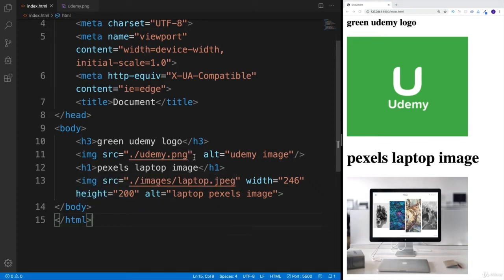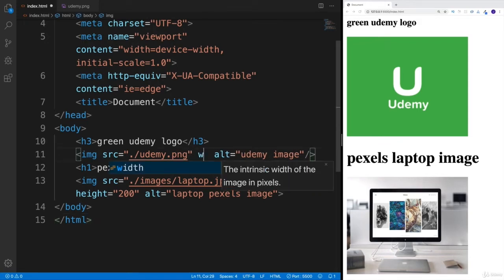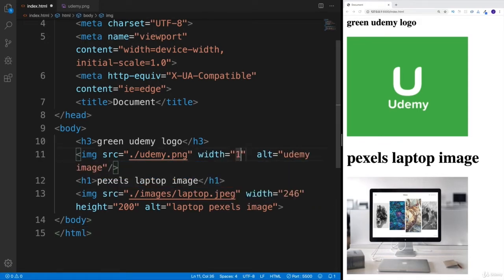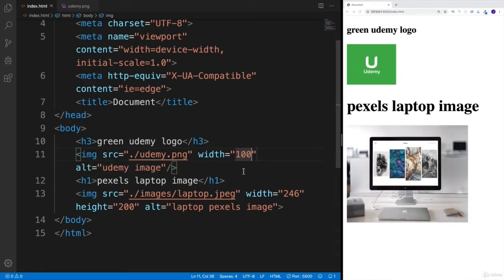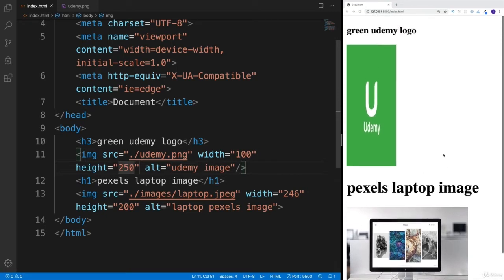So the same thing I can do here for my first one, for Udemy, just for practice, we can add a width and let's go with width of 100 like so. So now, of course, my image is bigger. And then just for kicks, we're going to go with height. And in this case, I'm going to add 250. So the image, of course, is going to be stretched out. So even though you have big images, you could technically use width and the height attribute to control the height and width of the image. And again, those would be two attributes that we can use, just like we had attribute of source and attribute of alt. Well, it's possible to crop our images using width and height attributes in the HTML.